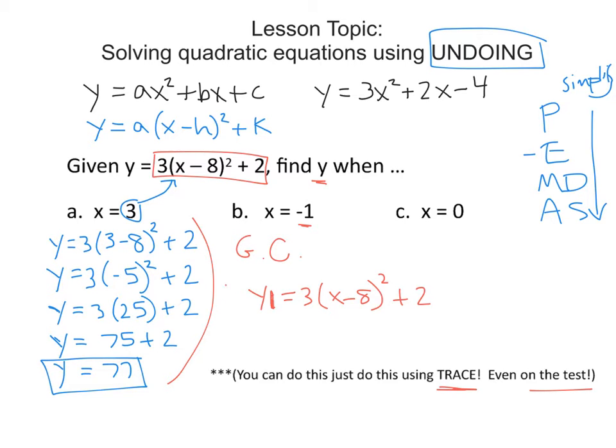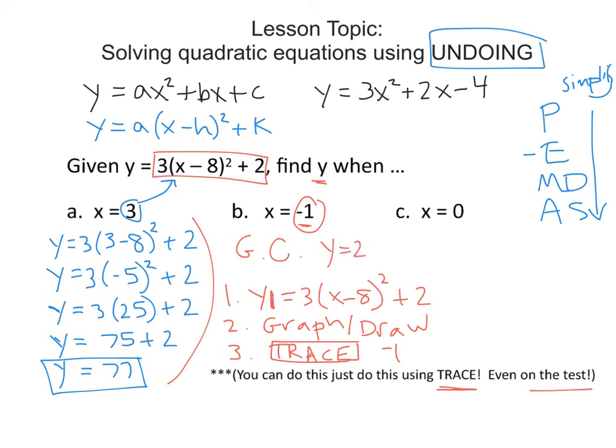So you type that in, then you're going to graph it, or draw, depending on which calculator you have. And then you're simply going to hit trace, which is either F1 or the trace key, depending on your calculator, and then type in this case, -1. And you're going to find your answer when you do this, and in this case, it's y equals 245. So that's the answer for this one, and that's all you need to do. Type it in your calculator, use trace, and find your answer. Why don't you go ahead and just do that for this one here to make sure you are good to go.